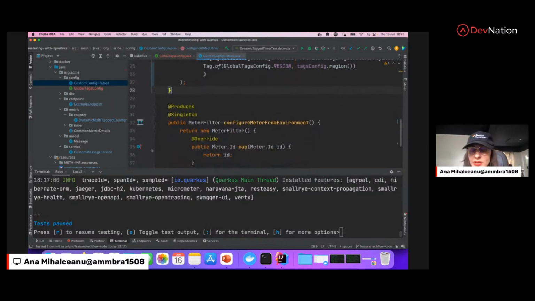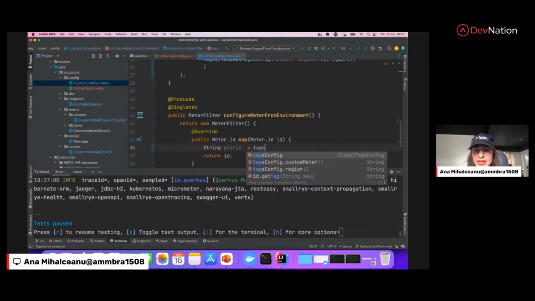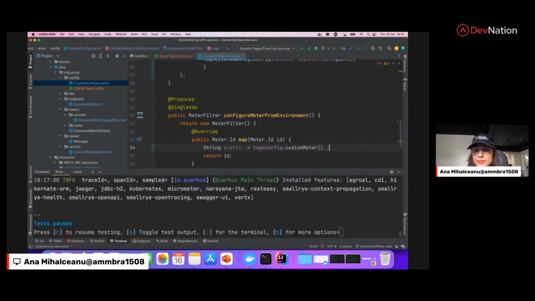Now regarding the other one, the custom MeterFilter, this one needs to be the same thing. But instead of returning the ID, which is pretty similar and not giving any customization over it, if I just want to give my own prefix, I can define a String prefix here and say tags config.customMeter, to give this new prefix of mine.